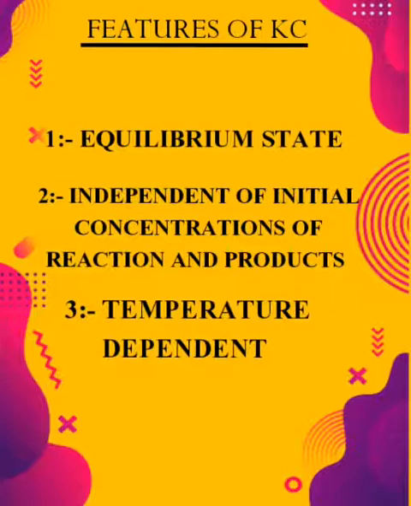Third, the equilibrium constant is temperature dependent. That is, it has one unique value for a particular reaction represented by a balanced chemical equation at a given temperature. Thus, the equilibrium constant for the reverse reaction will be equal to the inverse of the equilibrium constant for the forward reaction.